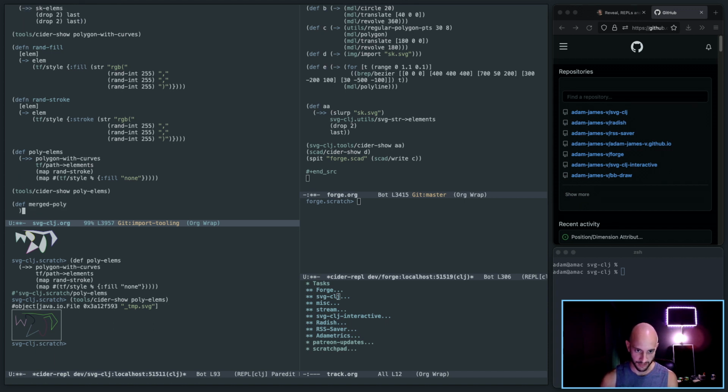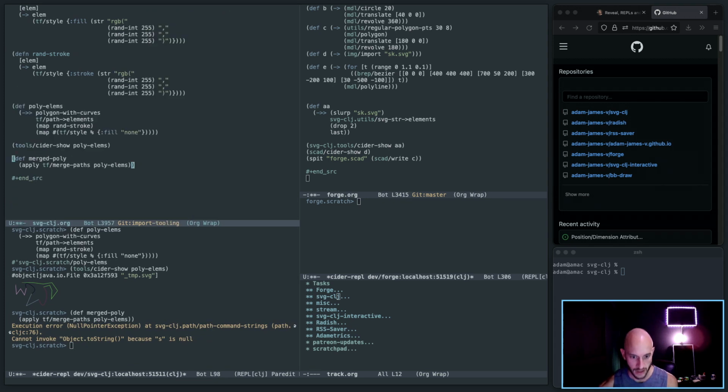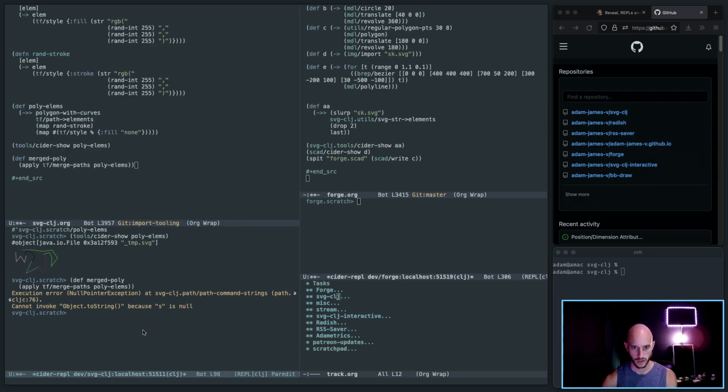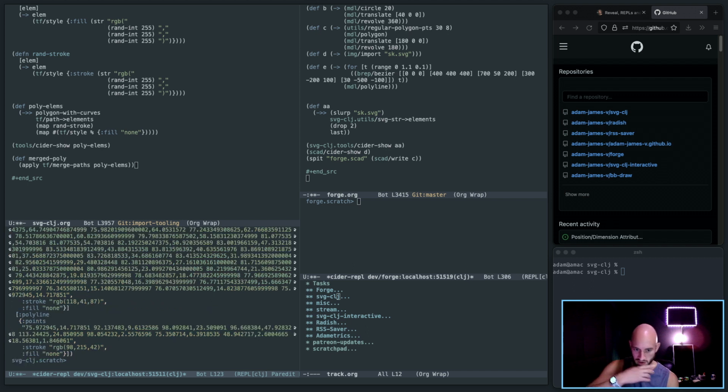I want to see what happens if I do apply tf slash merge, is that right? It's not right. tf slash merge paths.